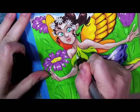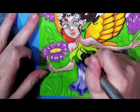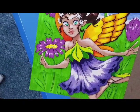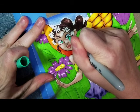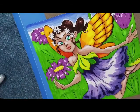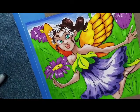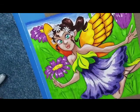That transition is too harsh, so I'm going to knock all of that back and then recolor it. But we're getting really close, and that makes me happy. Oh yeah, this can turn out pretty cool. With these challenges, I don't always get to say that. And I'm going to use this bright blue, and go over it with that green again. Yes, good.